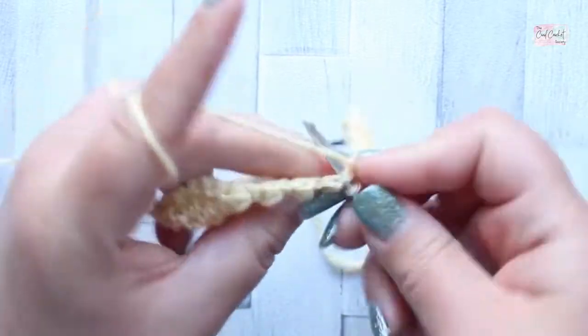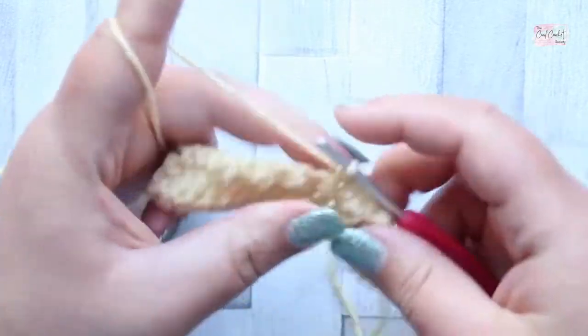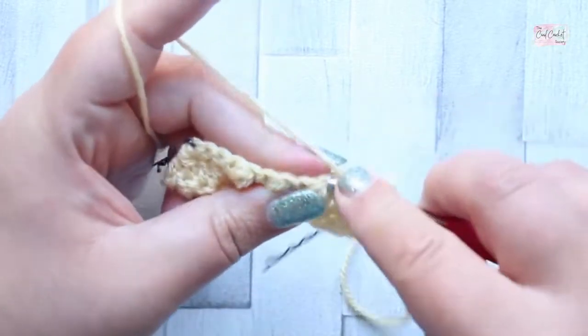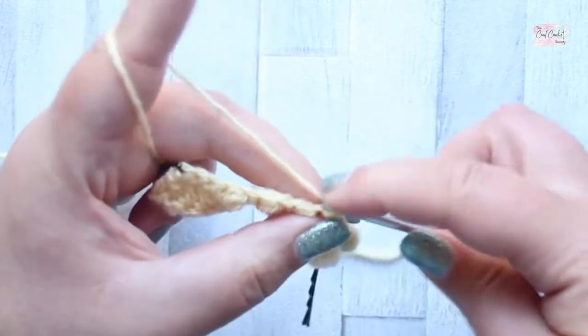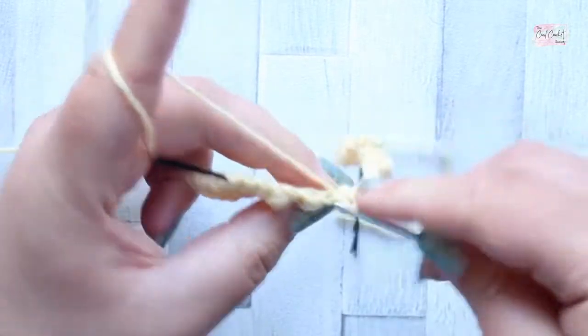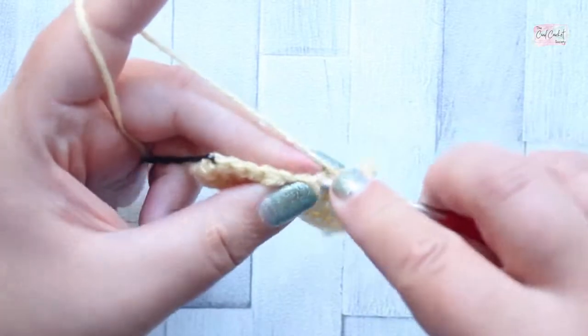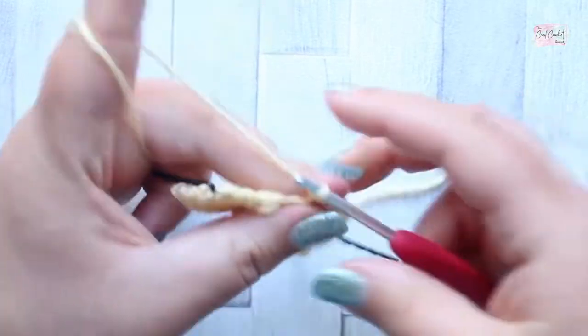So we're going to be doing quite a few rows of pebbles, but as you can see, it works up really quite quickly. So it's a lovely little stitch. You don't see many projects using this.